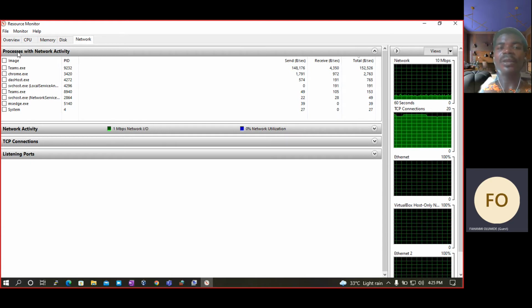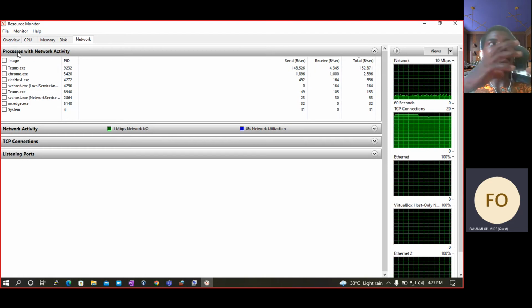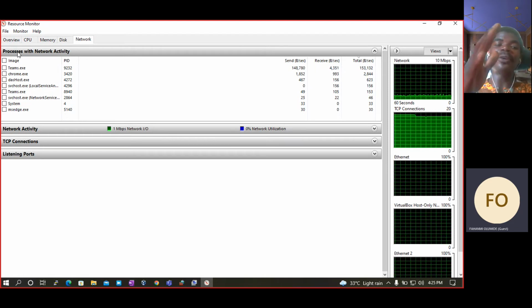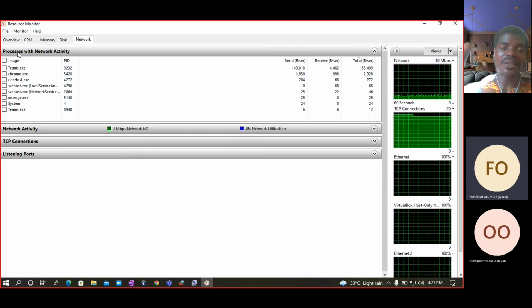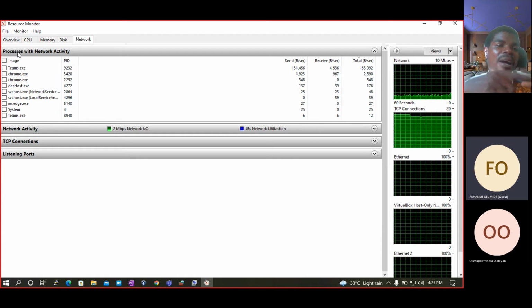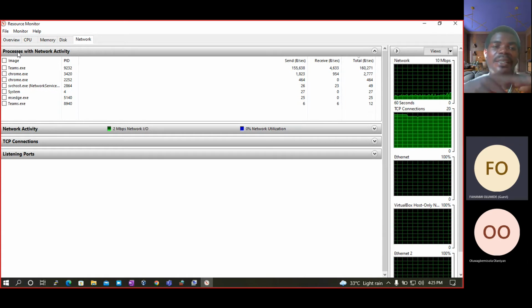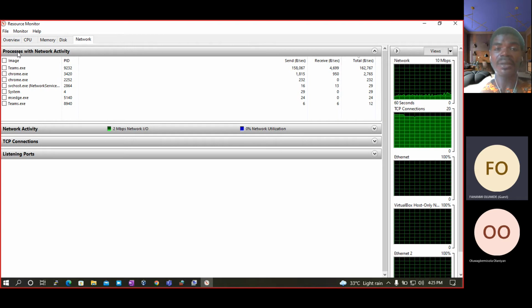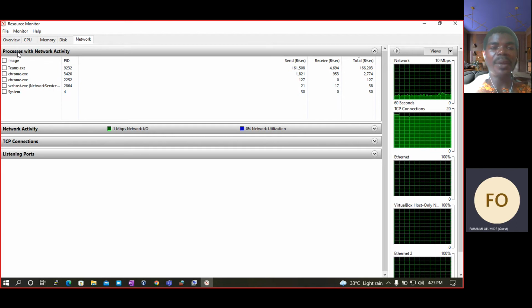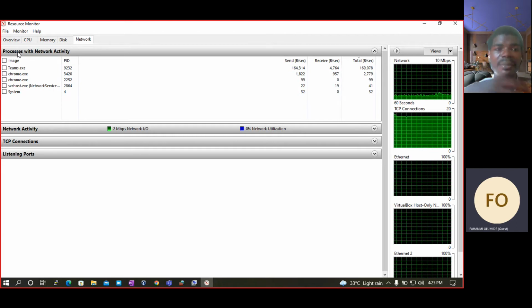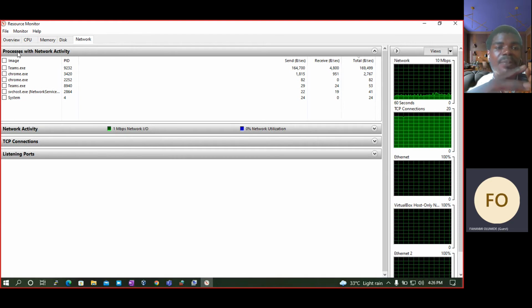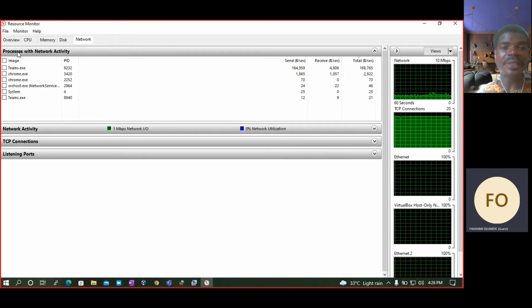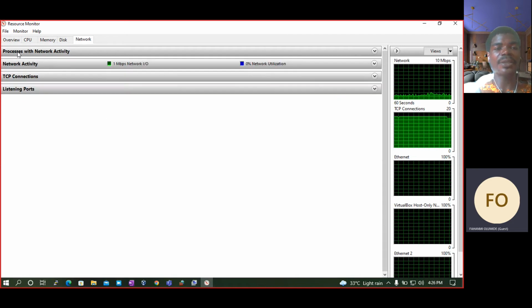So an attacker, of course, must have known that you are doing that research. They can leverage that and use it to create a fake research that may even have the same content as the report you are about to give. But of course, they will have backdoored it with a malicious exe, which is known as a Trojan. That's what Trojan actually means. It will look benign, unmalicious to you, but underneath, it is malicious. So when you see a PDF running with network activity, it is a red flag that your computer is compromised, right?